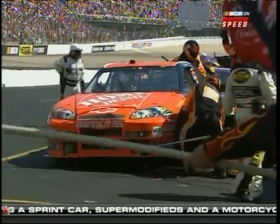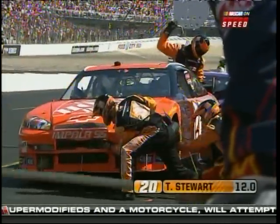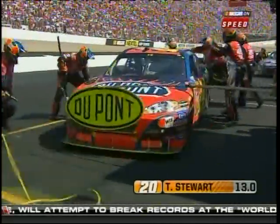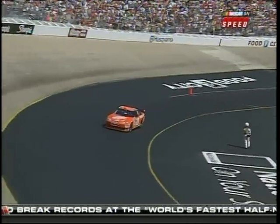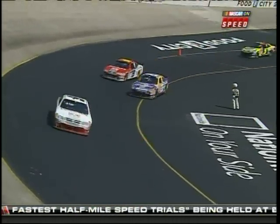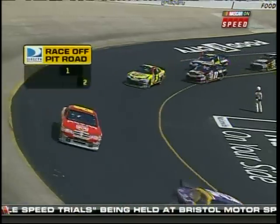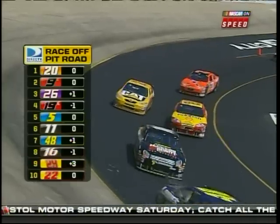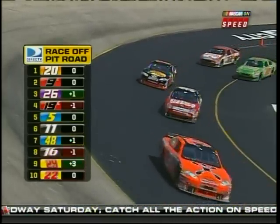Shaggy Larson, the catch can guy, he's 6'6", and he just reached forward and made that chassis adjustment all by himself. And what he's looking for, forward bite, is the rear wheels hooking up when he's under acceleration. Side bite is when they go off in the middle of the corner. He wants that whole car to feel like it's digging into the racetrack. And there you can see Kevin Harvick, the big gainer there on that race off pit road.